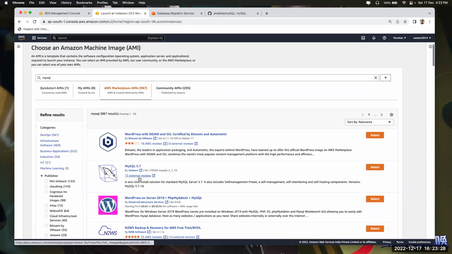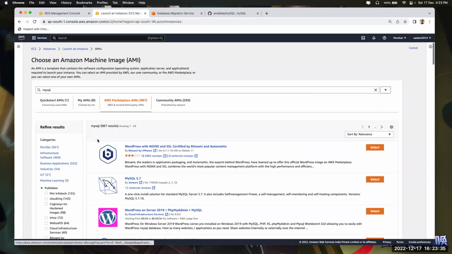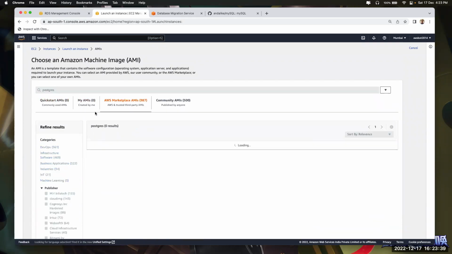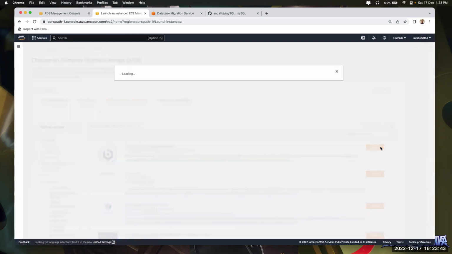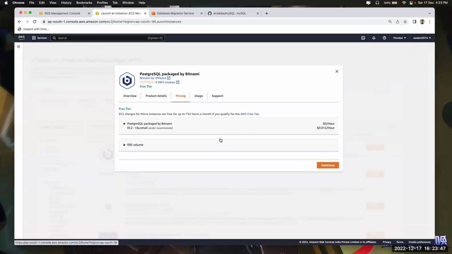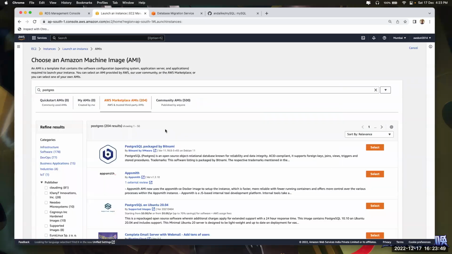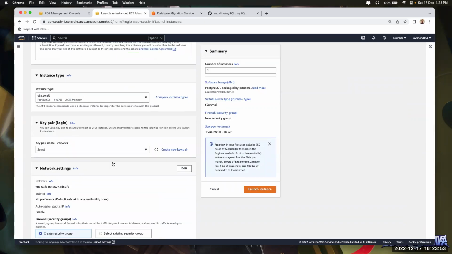AWS will say, yes, I have it inside marketplace. Give me the amount and you can go and take the MySQL database. You say, I want PostgreSQL. Yes, you can go and get a server of PostgreSQL itself. Just click on select. It will tell you about the pricing, whatever is the pricing of that. Click on continue. And yes, you can go and create this server yourself.